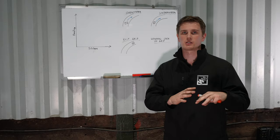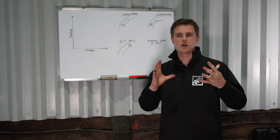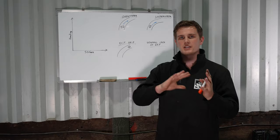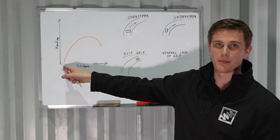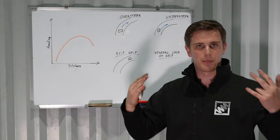For most cars on track you haven't got massive aero packages - you might have a wing like on this M4 or the GT3, but you're not running massive amounts of downforce, and it's actually better to be a little bit softer. Too soft is slow and too stiff is slow - you need to be right in that window. With a graph showing handling potential versus stiffness of setup: if we're too soft on the damper the car's going to be wallowing around a lot, going through a lot of suspension travel and changing the geometry significantly - camber gain, bump steer, and other aspects all come into play.